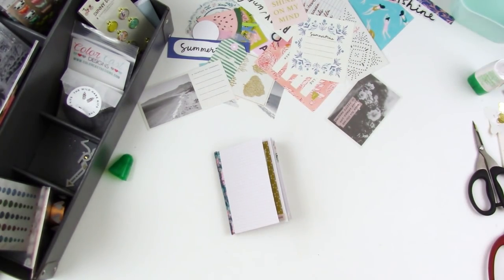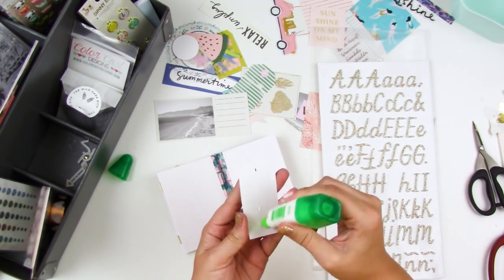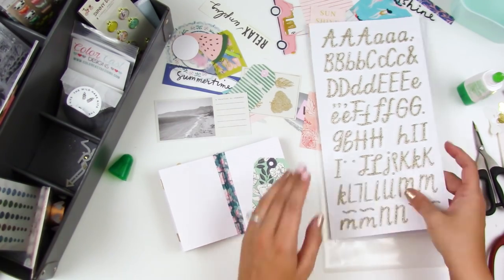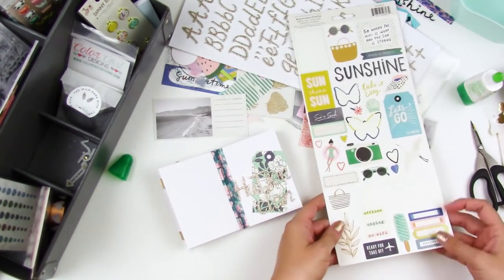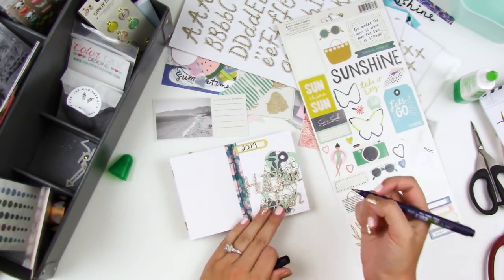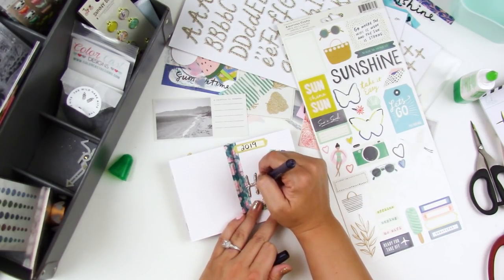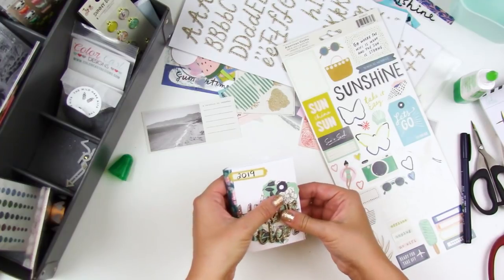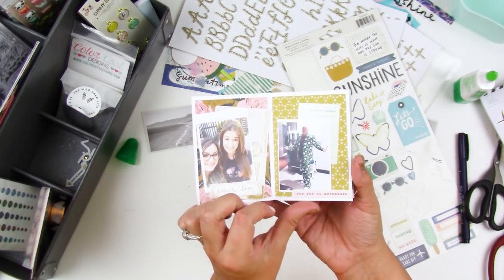Now I can go ahead and work on the front cover. I pull out this really pretty tag from the die-cut pieces to add a pop of color to the front. In hindsight I probably shouldn't have done that, because I pulled out these thickers from my kit — they're gold glitter, they are so pretty — and I spelled out the title 'Hudson Clan.' You can see it's really getting lost over the top of that die-cut, so I'll go back in and outline these with a pen to add almost like a shadow to the letters to help them stand out. I did mix some uppercase and lowercase because I had run out of T's and S's — but that kind of goes with the wonkiness of my Hudson family.